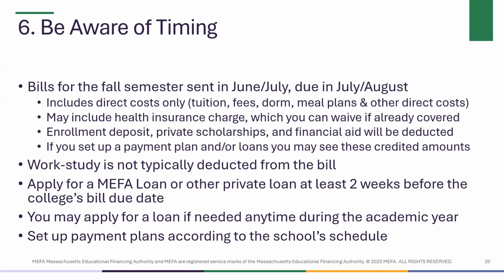Your enrollment deposit, as well as any financial aid and private scholarships that have been reported to the school or sent to the school, will be deducted from your bill. And if you set up a payment plan or already taken out your loan, you may also see these amounts credited towards your bill. Most colleges are not going to deduct work study from the bill. That is a job that the student will have to apply for on campus, and they'll get a biweekly paycheck to help pay for their transportation and other miscellaneous expenses.